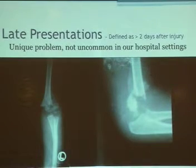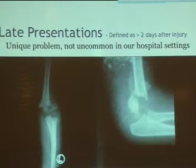Now, the late presenting supracondylar fracture: if you go by the literature, if the fracture is more than 2 days old, it is called a late supracondylar fracture. It is a very common feature; most of the time you get supracondylar fractures which are 2 days old.